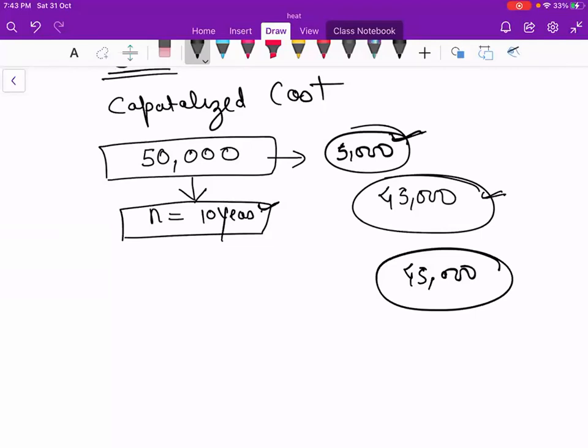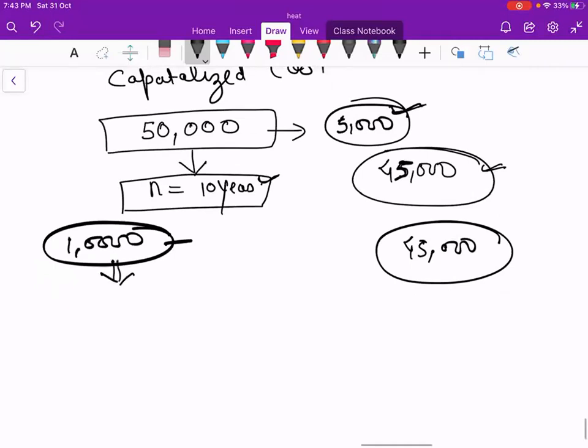Or, being a very big industry, suppose IOCL, HPCL, and other companies like Reliance, they have a very huge amount of money. So they will arrange money in such a way that they will deposit the money. Suppose they have some cash, say 1 lakh rupees. From that, 50,000 will be used for purchasing the new equipment.